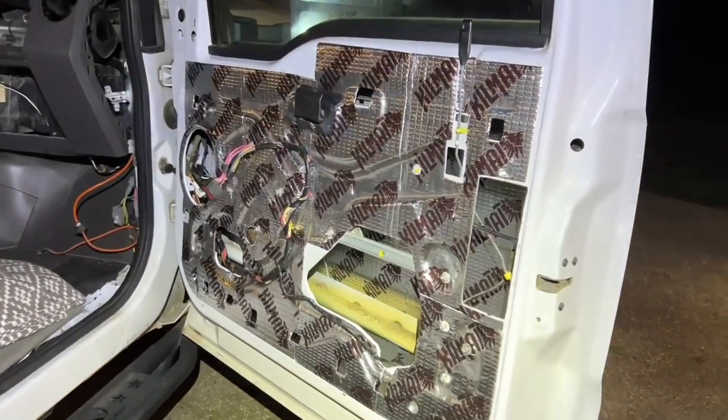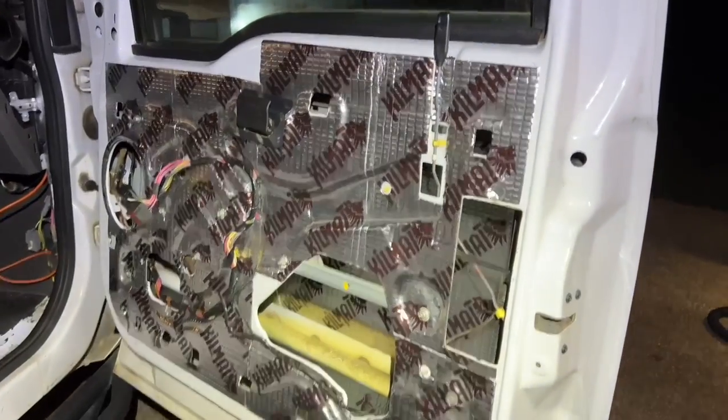All right, guys, and the doors are done. Kilmat is installed outside, inside. I put as much as I could on the inside as well, because that would make a huge difference. And I tucked them in, you know, just three sheets on top. I think I did like maybe one sheet on the bottom, and I kind of sliced it in half.